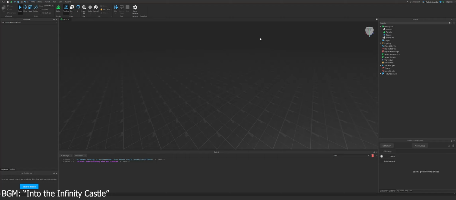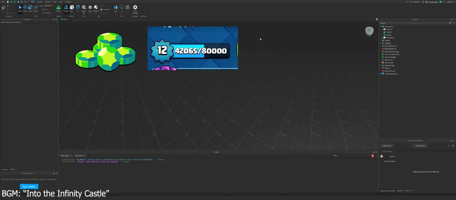So when players join a game, there's going to be a leaderboard that'll display 3 values. The first value is going to be the currency, it can be any currency. The second value is going to be the experience, and the third value is going to be the level.